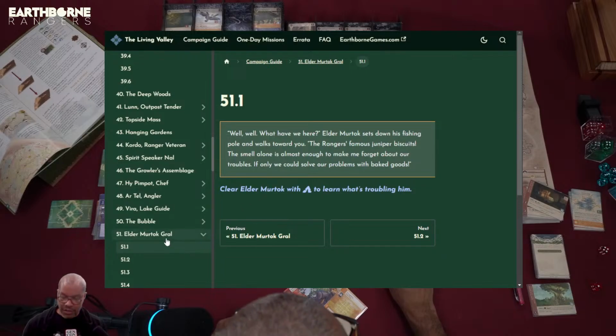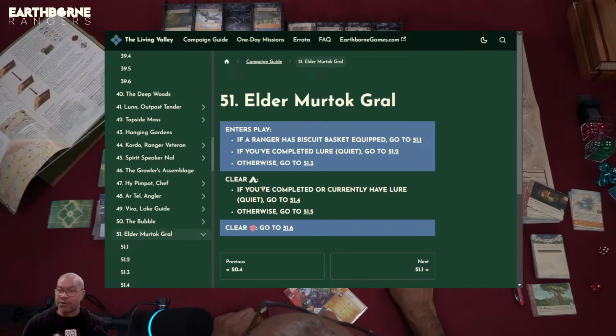Yep, when we clear her, we read 50. So clear her with progress to learn what troubles her. Cool. So if you've completed or currently have Lure Quiet, go to that, otherwise go to 55.